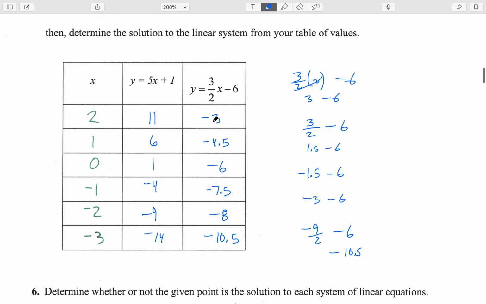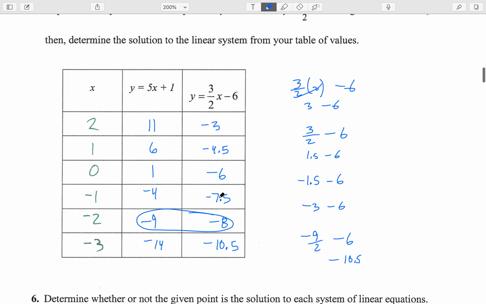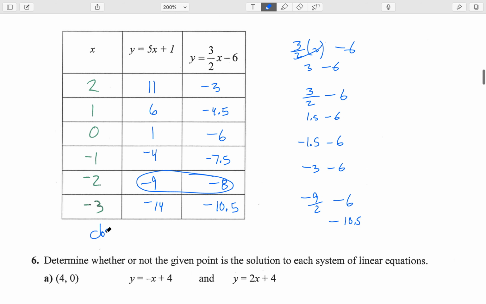Okay, hang on. So are these getting close together? This is the closest one here, right? So here they are 2, 1, going down by 5. So this is really close. So determine the solution. It's not going to be very nice, so it's going to be close to negative 2 comma negative 9, right? The x and the y value. It's probably like 8.9 or 8.5 or 8, somewhere in between these two, right?